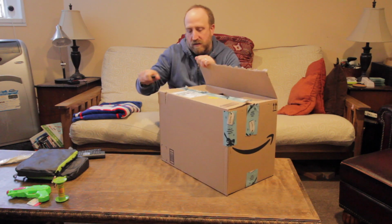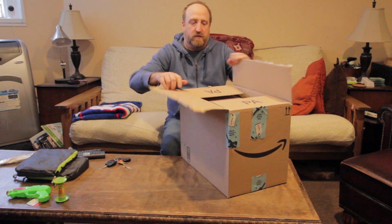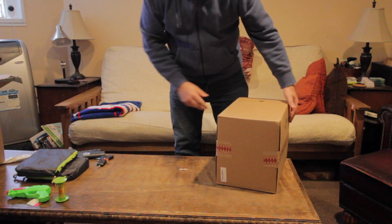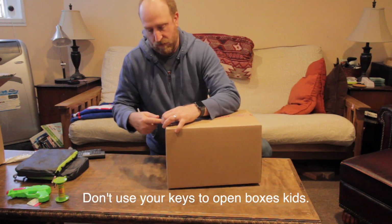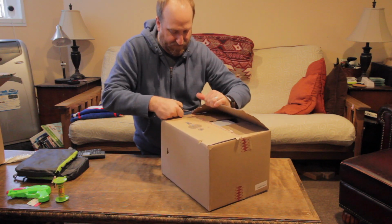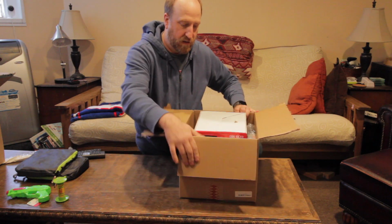So I upgraded my cameras to, instead of two separate cameras, I'm now going to have two cameras that are identical that I can match and put all the settings the same so that they all work together. But this is me opening that and getting that going. So I want to probably separately do another unboxing video kind of thing with a better setup and overhead camera and all the fanciness. But for now, I just wanted to get this out so that I could use it.